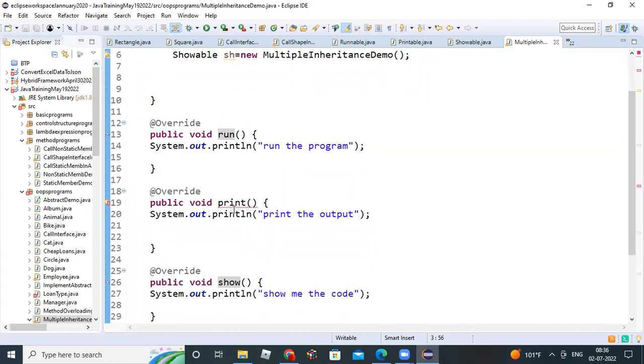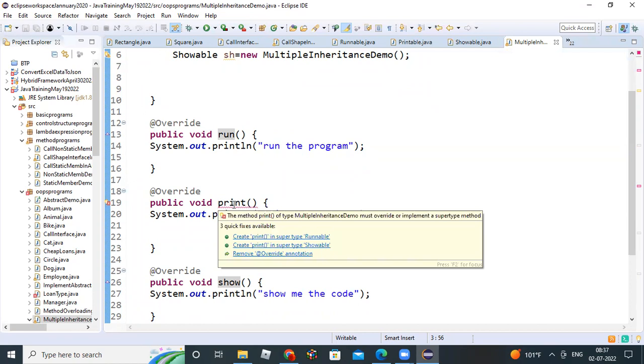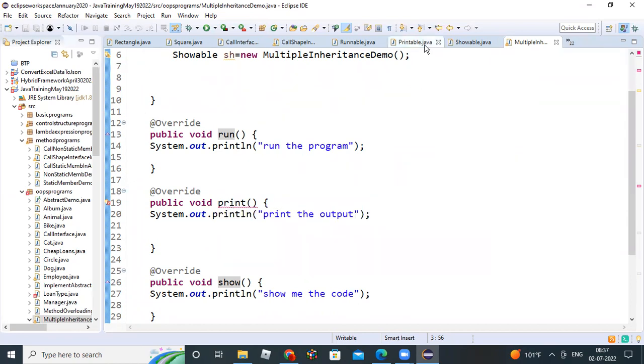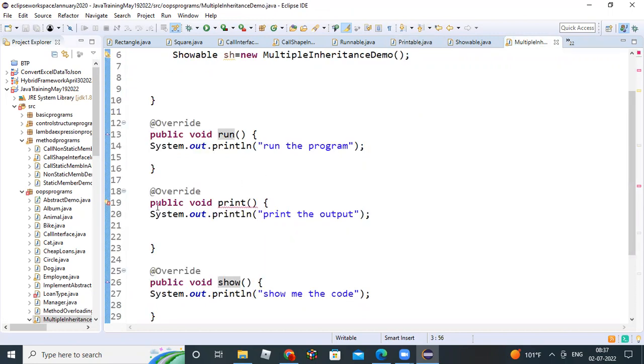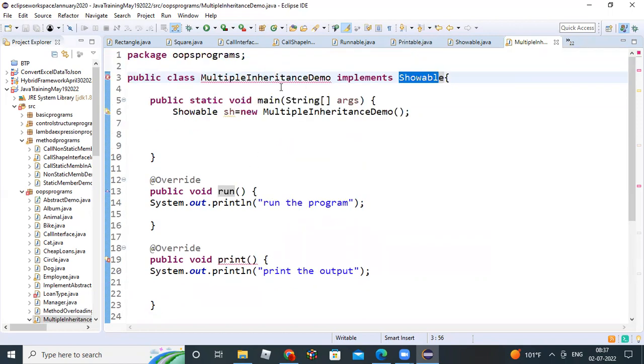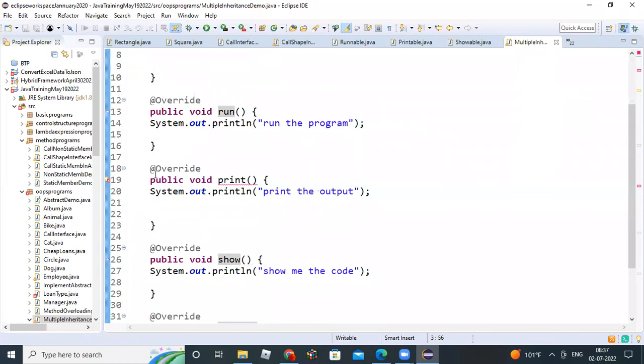See all the methods. Super type Printable, we didn't save it, I think. That's why it was throwing an error. Now the error is gone. Print method, remove, right?